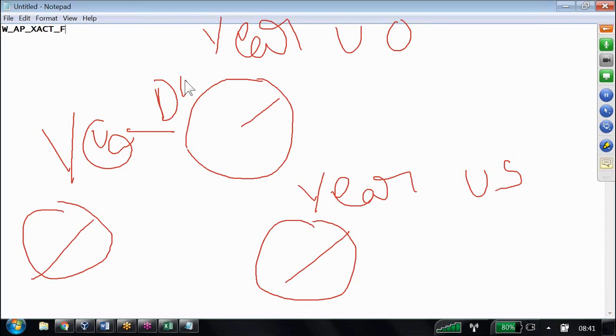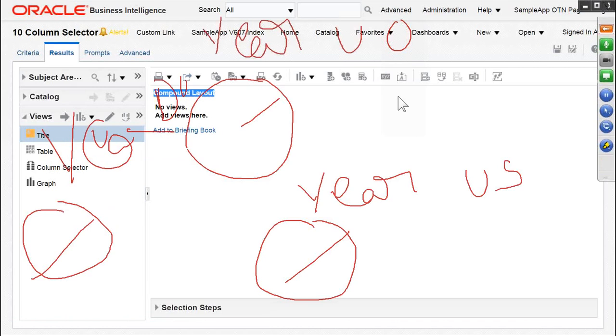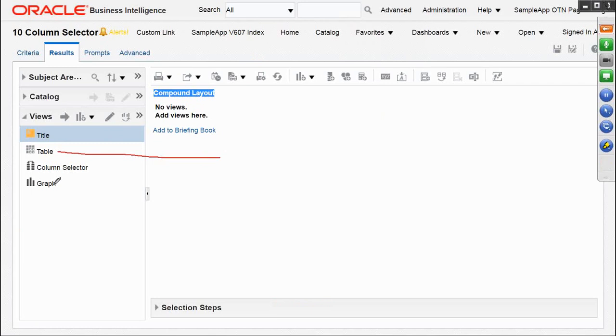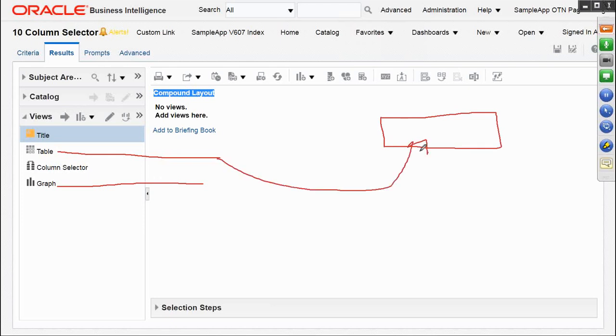How can I do that? For example, for the time being, how many views are available in my report? Let us take that 4 views are available. In that also, I am concentrating only on 2 views, the table and the graph. What I want is one drop down. In the drop down, table should be one value and graph should be one value. If the user selects the table, then we should get what? Table. If the user selects the graph, then we should get what? Graph. How to design?